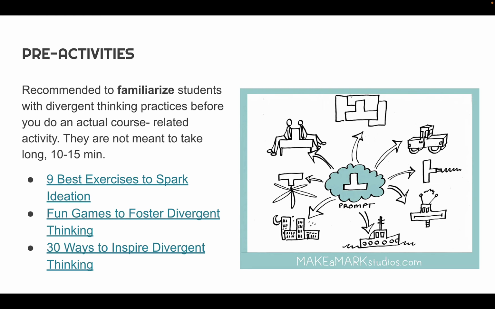In this one, you'll use a shape as a prompt. Then students follow the same flow on the previous slide to think on their own about what they can create out of this shape. Then they get together in a team and share ideas as a group and then generate more ideas. This activity gets the juices and ideas flowing in a non-threatening context and familiarizes them with the creative process. Also on this slide, I've given you 3 different resources of great pre-activities that you can use to sort of spark this type of thinking and get your students comfortable with working together in this type of way.